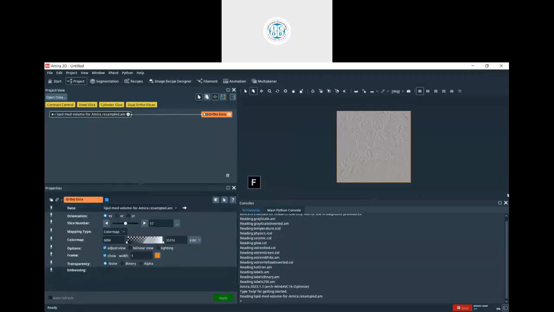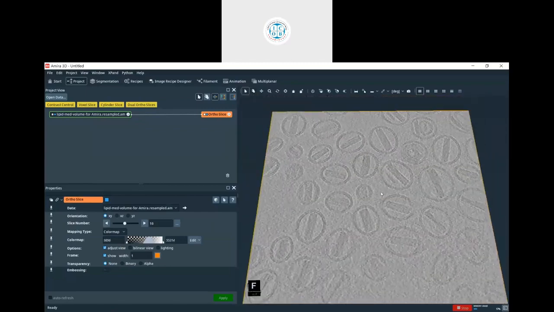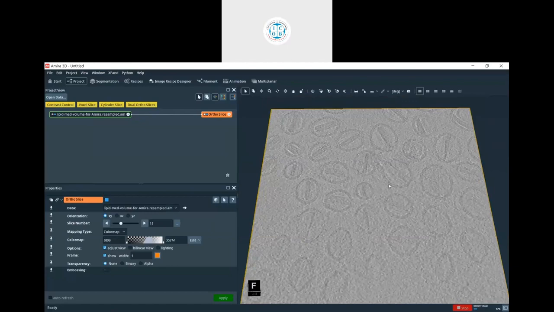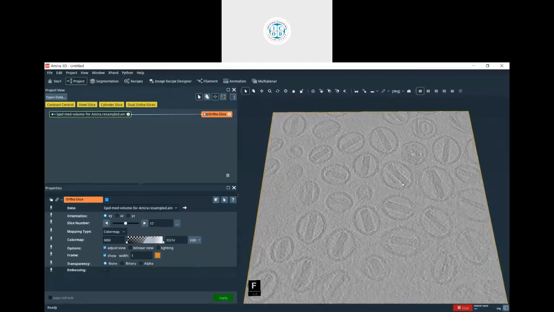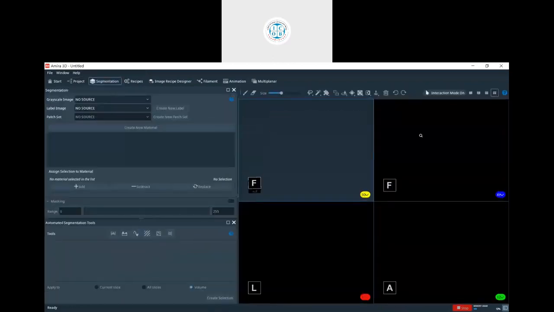So in this case, in the past, if you wanted to segment this diffusion, it was quite difficult, right? Because the intensity was not clear enough to distinguish each part. But in the new segmentation workroom, it becomes very easy.